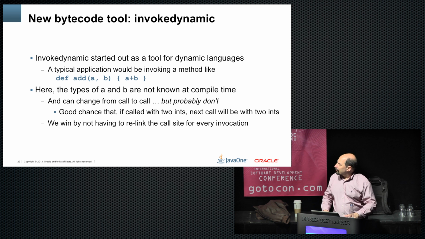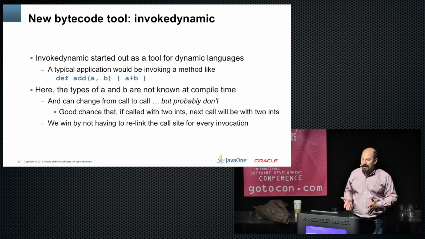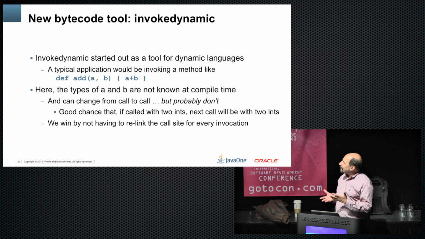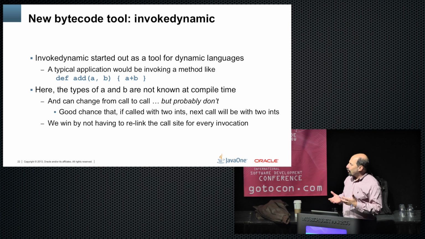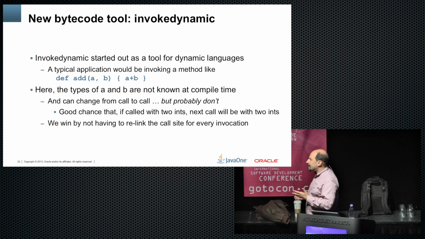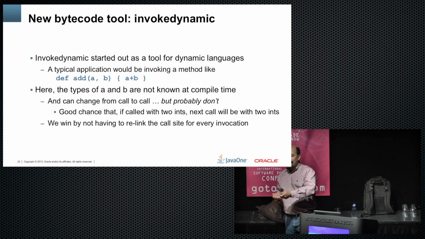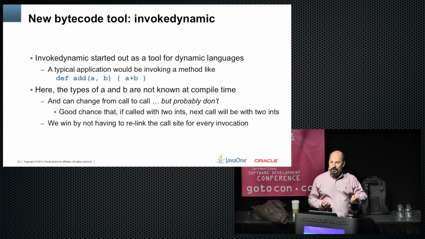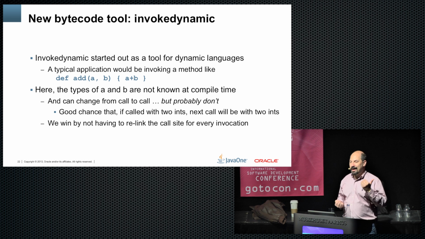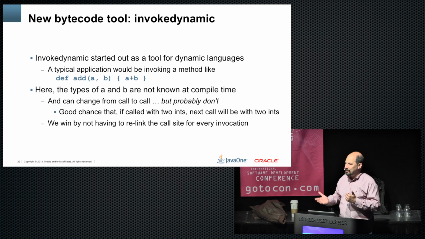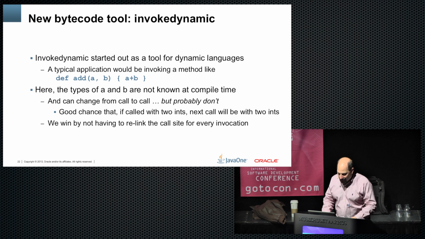You could obviously do this with a reflection, but it's really slow. And so, the key here is we want to avoid relinking the call site by embedding information about when it consults the language-specific linkage logic, it says, here's the thing to call, and here are the conditions under which you can just reuse this decision without having to come back and recompute the linkage target. And once the VM does that, it's then able to inline through the invoke dynamic call just like anything else.